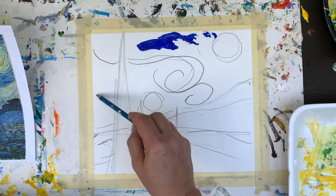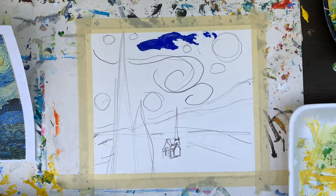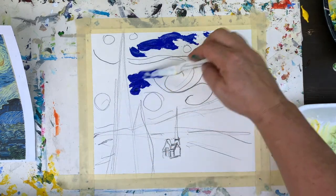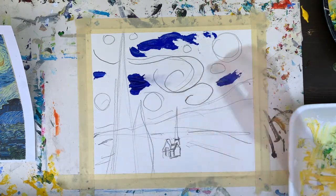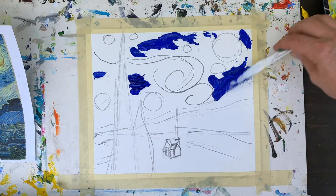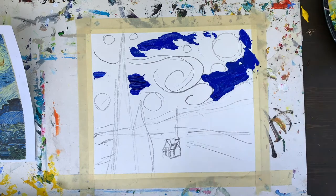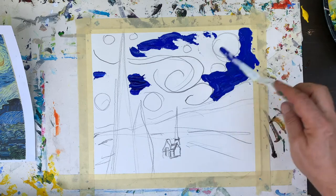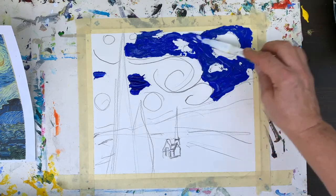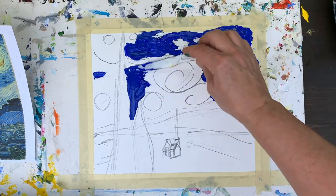Then I have what I call pancakes, and some of those stars will come there and there, and maybe another one here. So my blue is coming, I just apply it a little bit more where I know that the majority of the paint will be blue, and I will work on a variety of the blues in it. So that will help me right away. It's quite a bit. Okay, that's another pancake or star. This definitely has to be a little bit heavier. Just like this, I am going around. I have to have enough paint to manipulate later, moving some other colors into this blue.